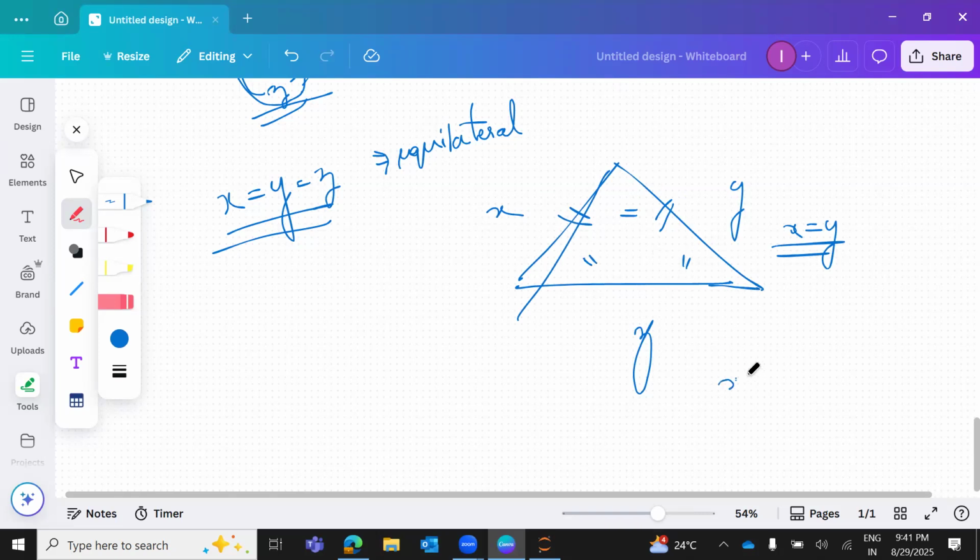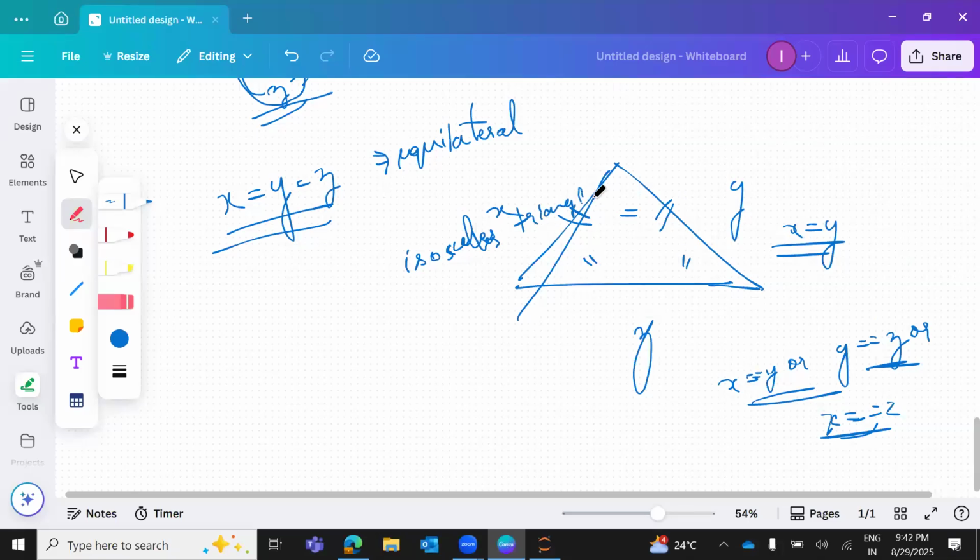So basically, either x equals y, or y equals z, or x equals z. Any two sides equal in a triangle is known as an isosceles triangle. This is the condition for an isosceles triangle.